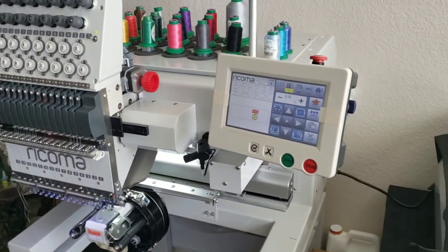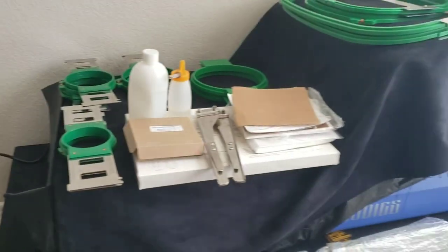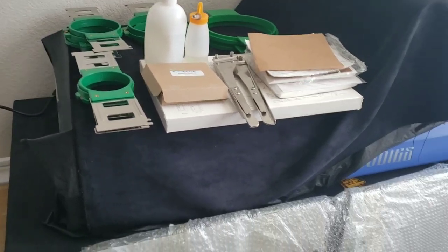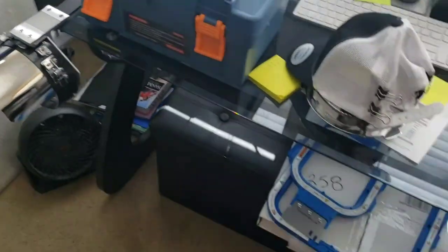Another reason is they sell a bunch of Omni products. They sell Omni printers, and I felt like, you know, I got the Omni DTG, so if they believe in them, I kind of felt like I should believe in them too, because I trust what they do. I trust the quality of the machine that they have. So that's why I went with them.